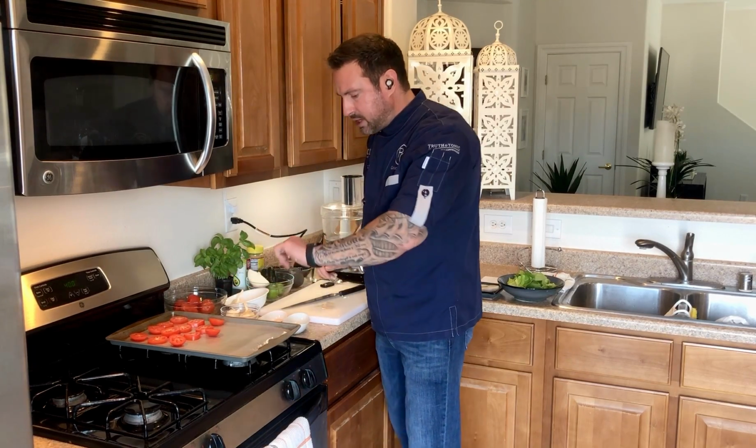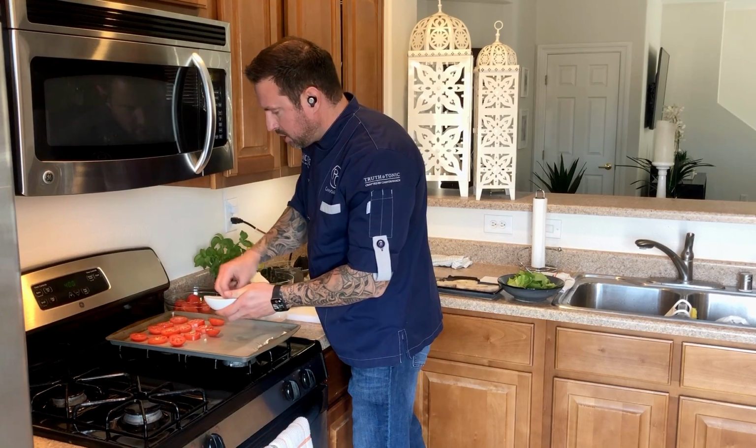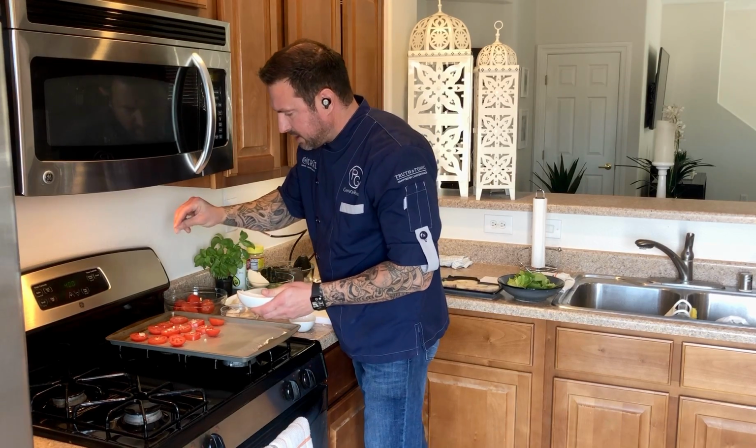So we've got our tomatoes lined out right here. And we're going to top it with some of our garlic that has been sitting. I've had some of this pre-sliced already for 10 minutes. And then I like to use a little bit of salt. Now salt is kind of automatic.